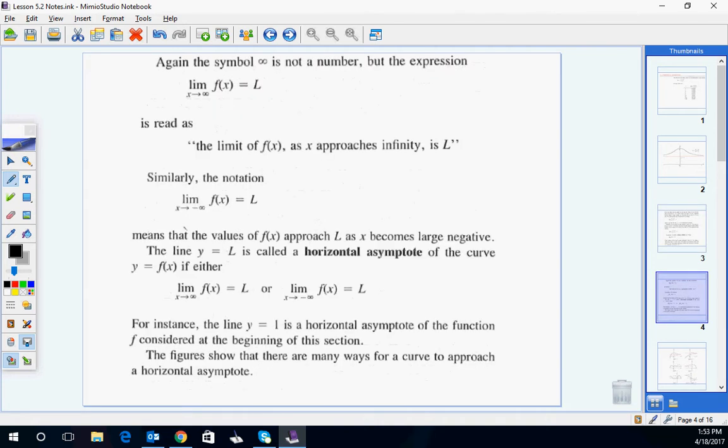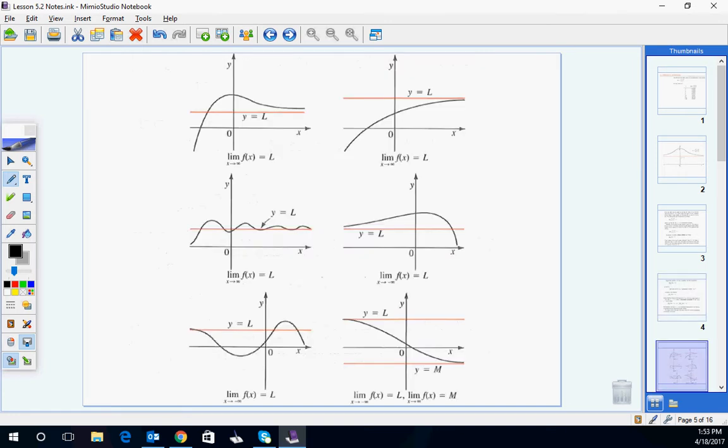Okay, again, one thing to keep in mind: infinity is not a number but an expression. It's a way of writing going on forever, but it's not countable. So don't think that infinity is a value, okay? The limit as x approaches infinity of f(x) is L, and L is called the horizontal asymptote. So this is just going through the fact that if we go from x to infinity and x to negative infinity, that will give us our horizontal asymptotes in terms of what we expect them to be. All right, so this one's been kind of overkill. You guys get it? It's 1.